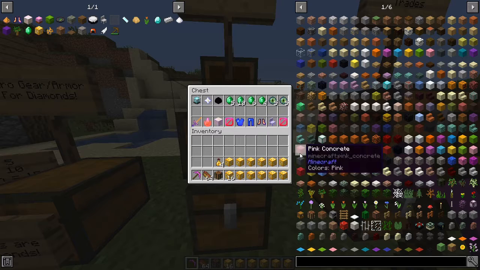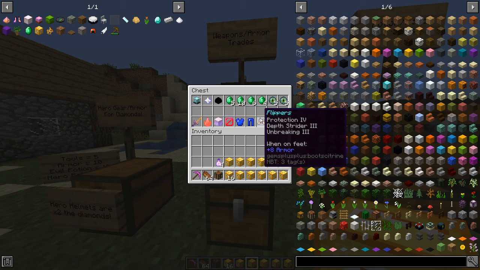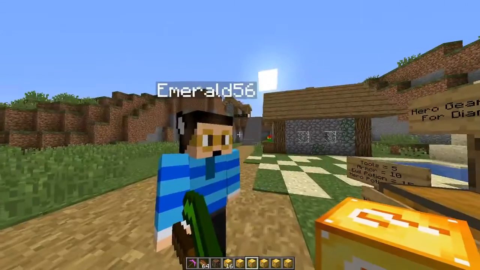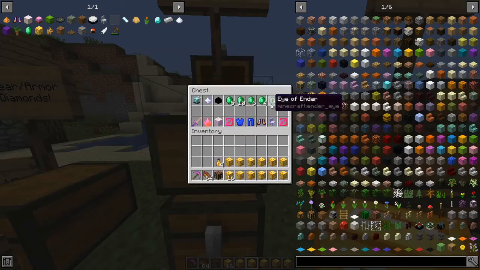Oh my gosh, I forgot to name this. Flippers. They totally weren't citron boots. Anyway, flippers: protection 4, depth strider 3, and unbreaking 3. You are going to need these, probably, because it's the only armor with protection, unless you can find a protection book.